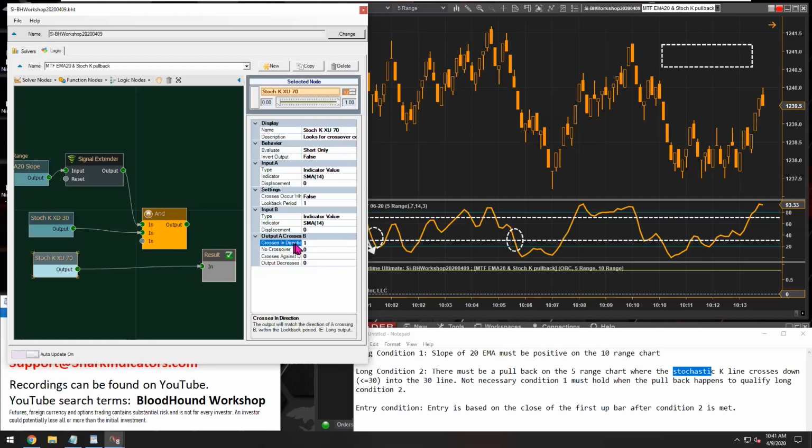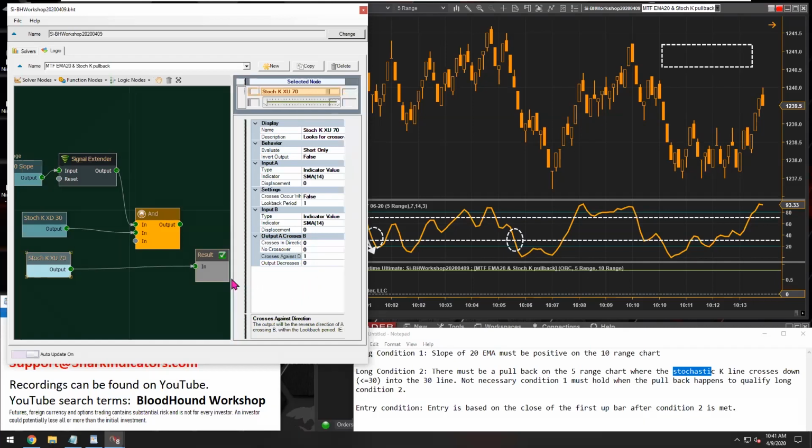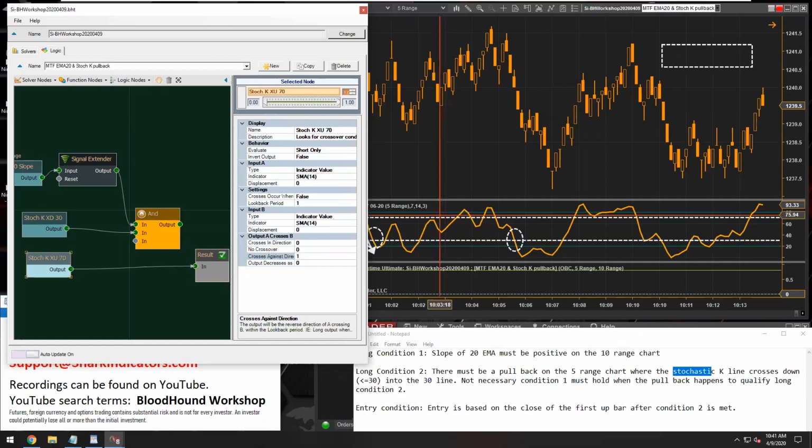And I just need to adjust my outputs here so that we're using the crosses against direction again there. All right, crosses against direction. Oh, and input B needs to be the fixed value, and we're looking for the 70 line or a 70 value. Let's see here, and oh, what happened here?